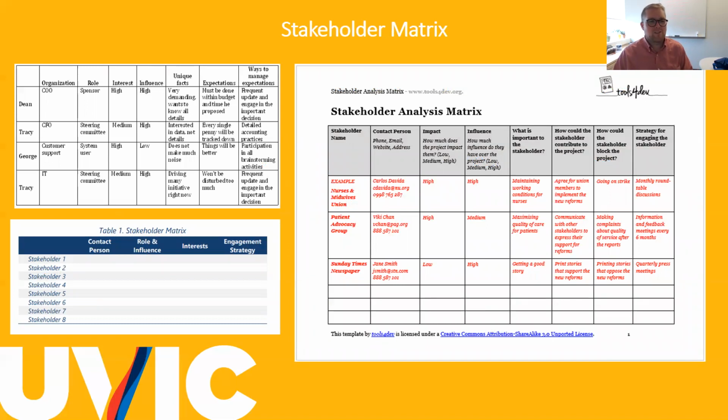A pared down version of the terms of reference is a stakeholder matrix. Now, the stakeholder matrix goal, again, is to identify who the key people are, what their role and influence is, what they're interested in, and how you're going to engage them. Most of the time, it will also include a contact person, the phone, email, web address of a specific contact at a stakeholder organization. This makes sure that if something were to happen or roles change, there is a documented record of who to contact for what, so that these things can be handed off easily.